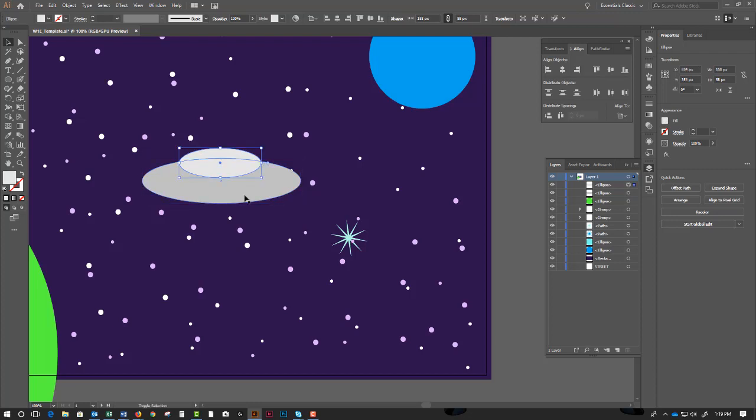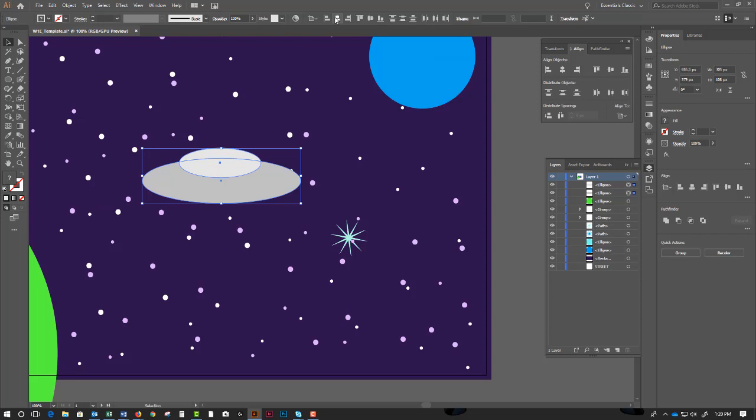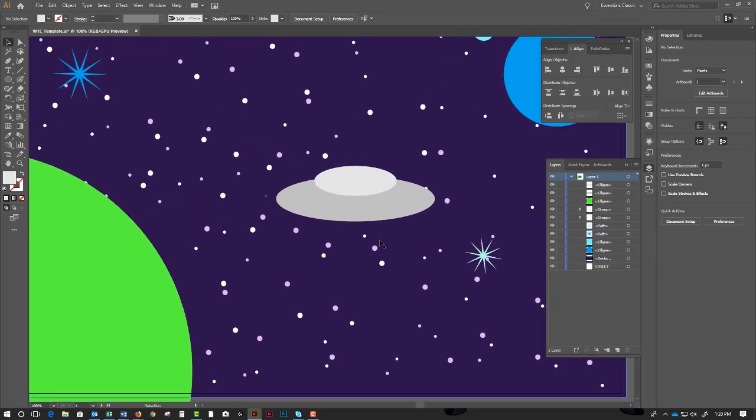Now if I select these two, hold Shift and select them both, you'll notice up here that I have align features that pop up here and over here, just like in Photoshop. So I'm going to align these two, just like that. See how they align to the center of this artboard? I actually need to set it up so it aligns to the selection, which I wish they had in Photoshop, because they don't in the current version that I'm working with.